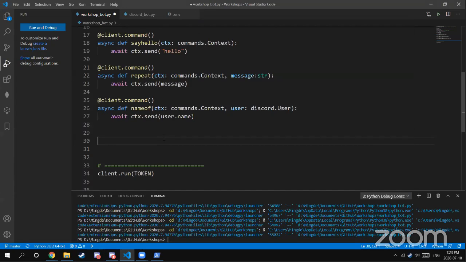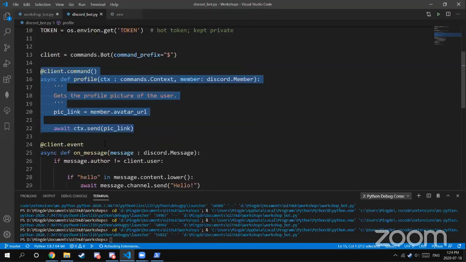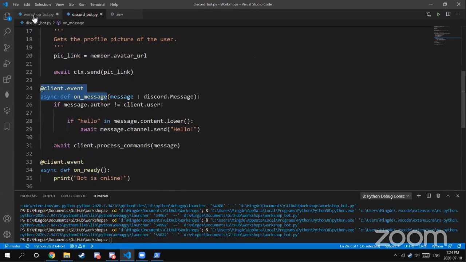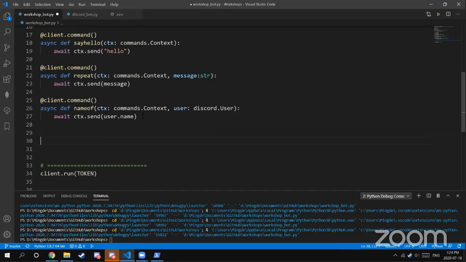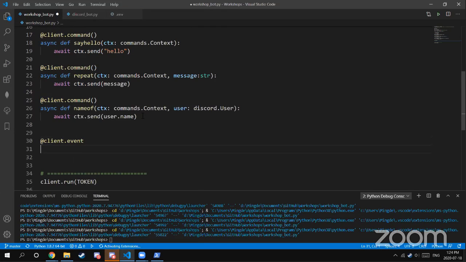What we can actually do instead is add another thing. Things with this Discord API are driven by events. So one such event is when someone sends a message. So this is on message. Now on message, what this does is whenever a message is sent in a context that's visible to the bot, the bot will see it. And we decorate this using at client.event.